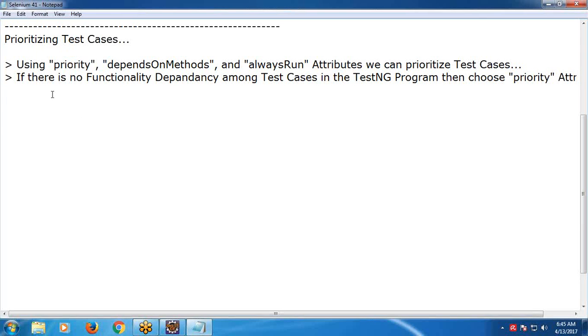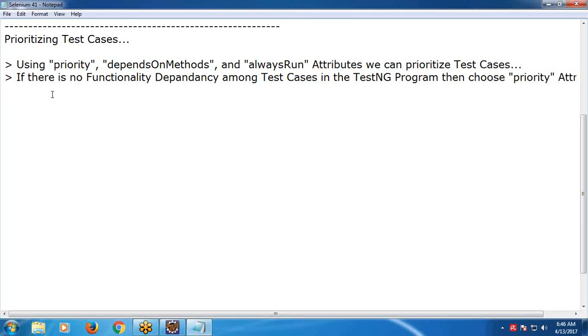Next, first I am taking the priority attribute. When to choose this priority attribute? If there is no functionality dependency among test cases, then choose the priority attribute. Suppose in our TestNG program, four test cases are there with no functionality dependency among them.